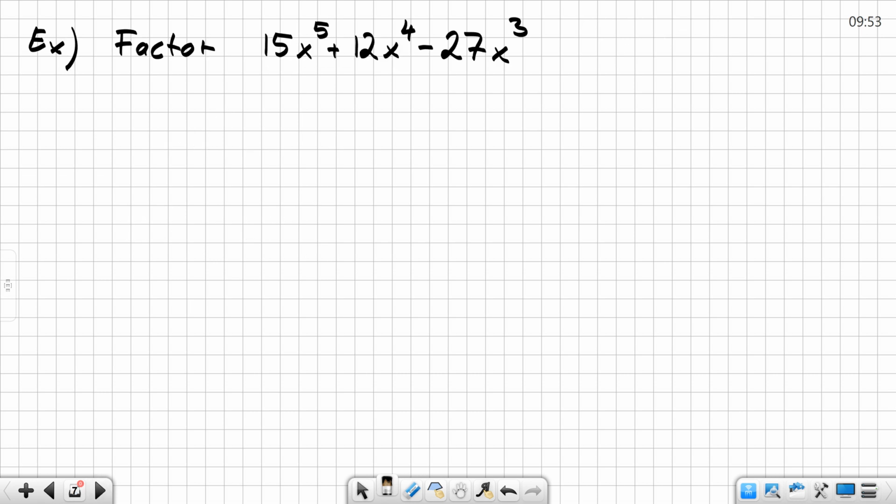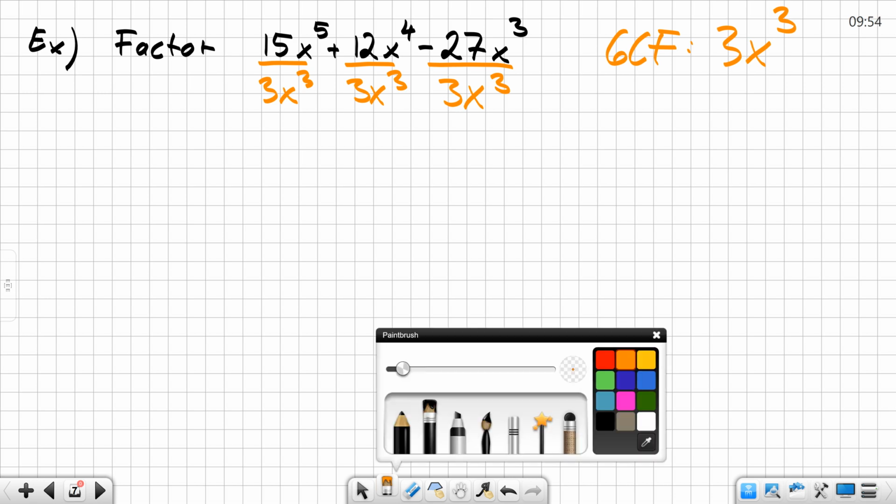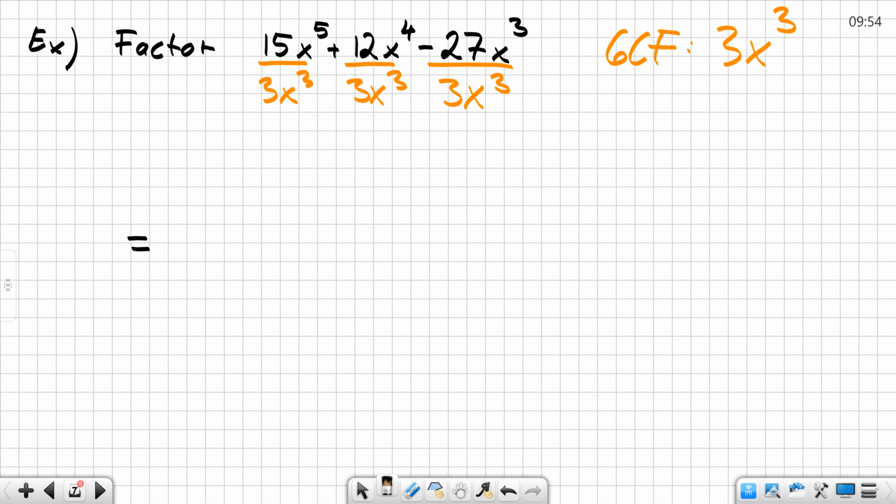Let's have a look now at something that is a little bit longer than the problems from before. In this case, I have 3 terms. I am asking myself the same thing again. What expression of the highest degree divides each of those? That means the biggest exponent that divides into all of those, which is the smallest exponent that you see. And x to the third would go into all of those evenly. Then I look at my numbers 15, 12, and 27, and I notice that all of these numbers are divisible by 3. All right, that means that the GCF now is 3x cubed.